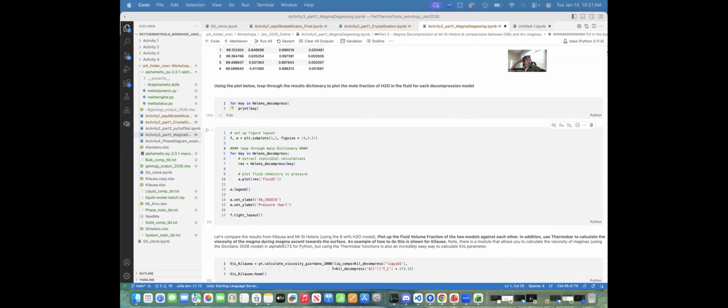I'm just going to quickly grab a drink of water, but once you've got a plot working, oh, why does pressure go on the x-axis? Because it's the variable you're changing. I know that pressure goes down in the crust, but the vast majority of plots will be made with pressure on the x-axis. Right, I'll go grab a drink. Back in a sec.